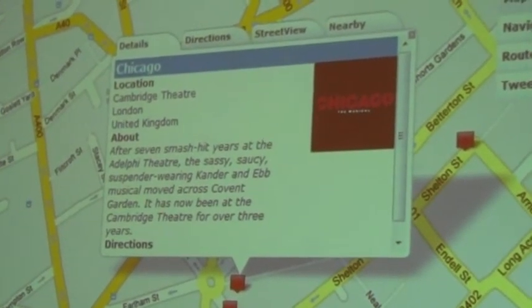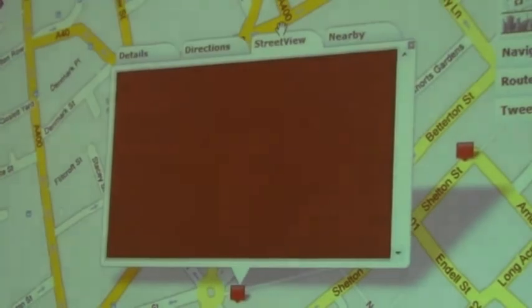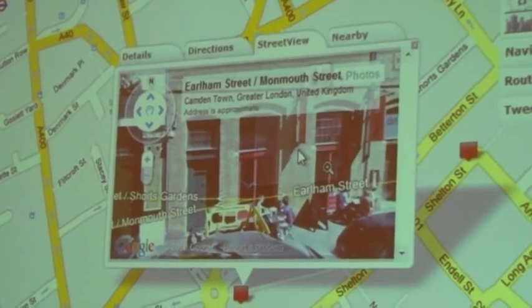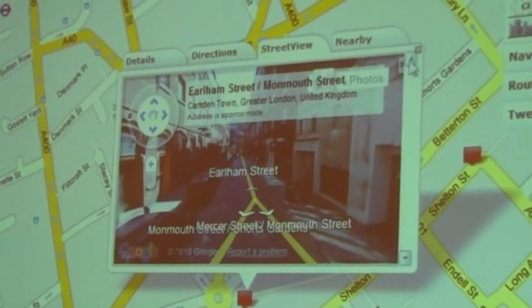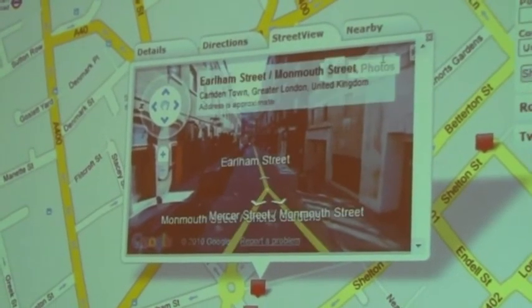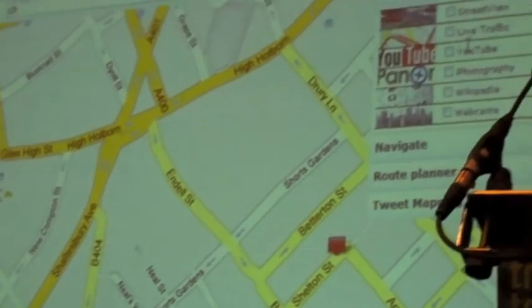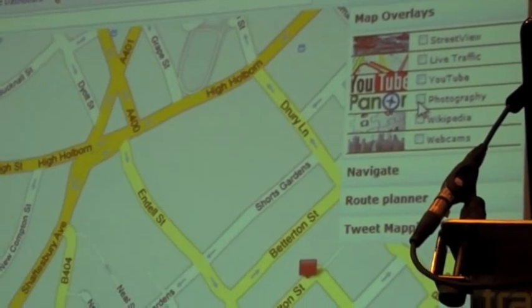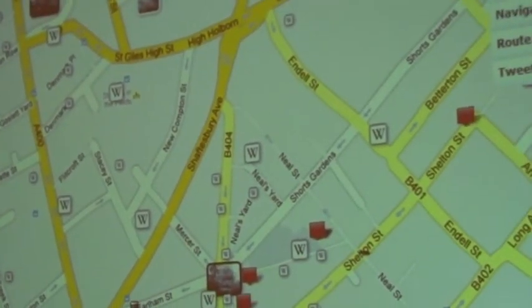Let's start to use some of this information that exists, that's location-based, some of which you're very familiar with. So, Google Street View, it's prolific in the UK and most Western countries, so why not use it? Let's see the Street View around where I'm going. Okay, this is good. I'm starting to get an even better handle on what's going on. Let's also now pull in some other information, for instance, photography. Or Wikipedia articles, or YouTube videos.